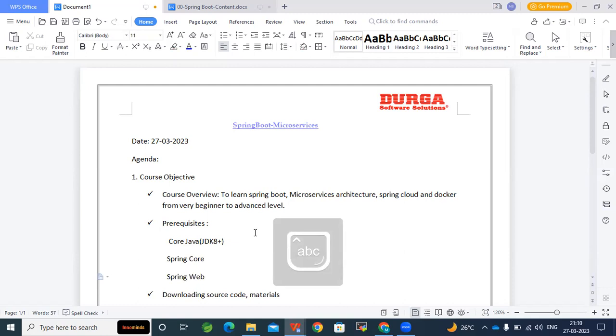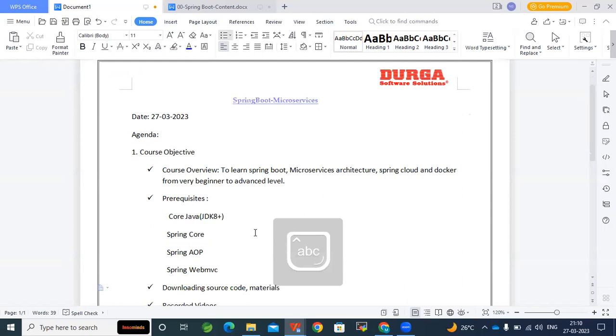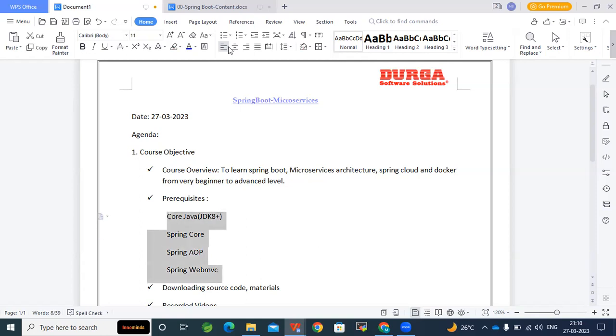Before this, many of the Spring AOP concepts we are going to use while we discuss the microservices architecture. At least CoreJava, Spring Core, Spring AOP, Spring Web MVC, these are all the prerequisite concepts for you.